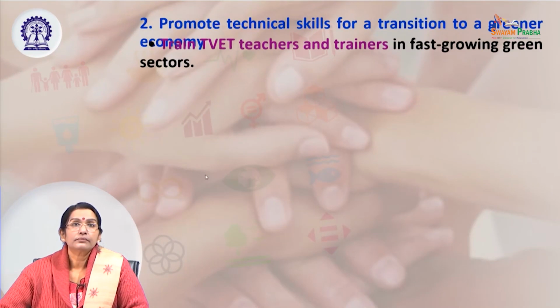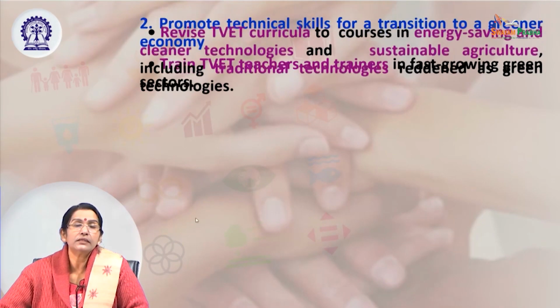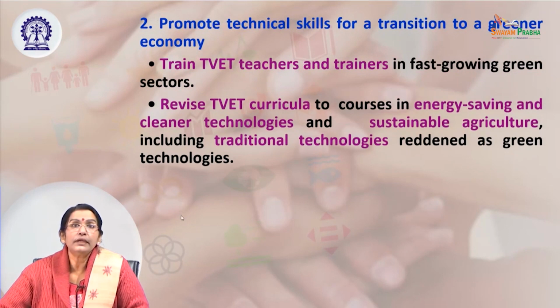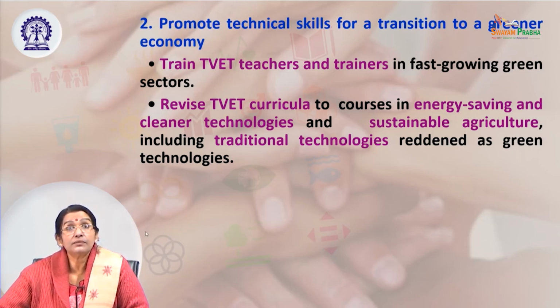Now, the second thing is how to promote the technical skills for the transition to a greener economy. At the same time, we have to promote the technical skills required to move from the current state of affairs to another state of affairs, that is, how the economy can move towards a greener phase. So train the TVET teachers and trainers in the fast growing green sectors.